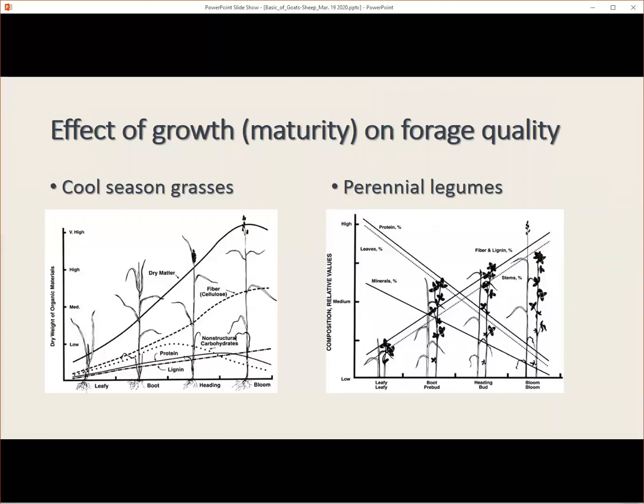The effect of growth and maturity. Now we'll get our maximum yield on a forage if we let it go all the way till it seeds out. But as you can see, the cellulose goes to its maximum, and the feed efficiency drops off incredibly because our protein levels drop to nothing. So over here on the right slide, our key spot is that we want to be harvesting, if possible, whether for hay or for grazing, when that particular plant is in the pre-bloom stage or in the boot, but before it shoots the head, if it's a grass. And so we're kind of looking at this sweet spot because it gives us our best nutritional value and the best yield.